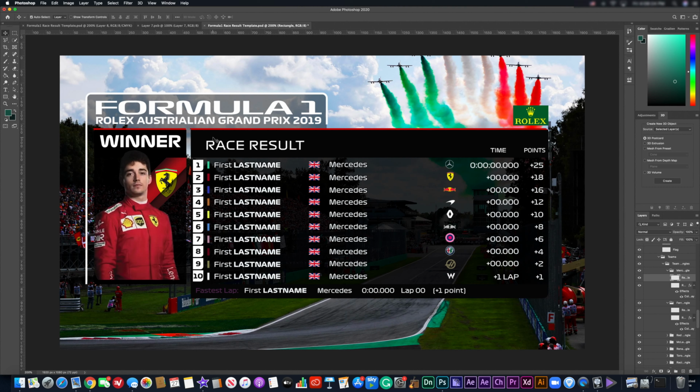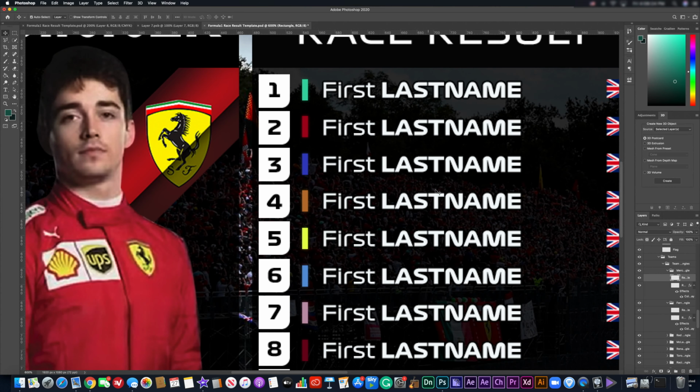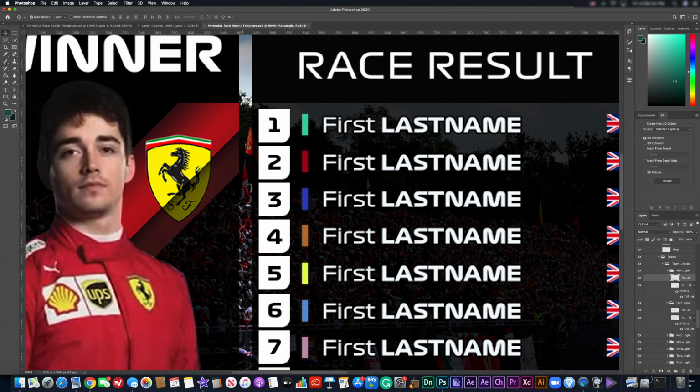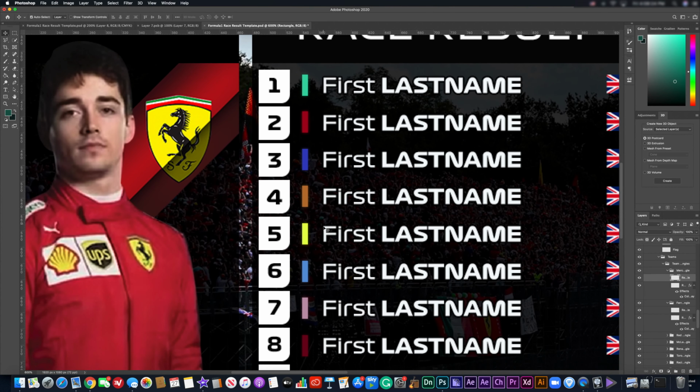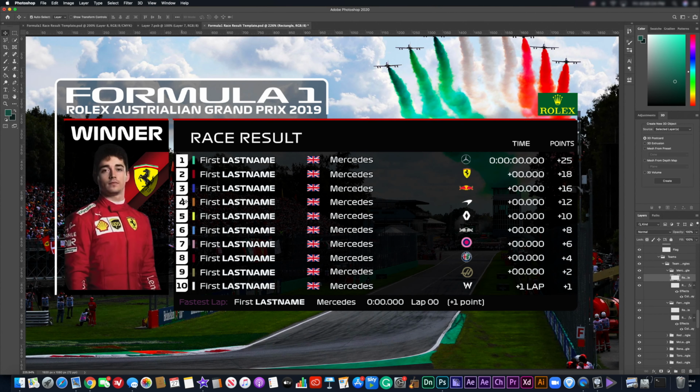Basically what I did was, I noticed that it looks better if you have a little blur. In fact, if I zoom in, you're going to be able to see that there's a little blur right below every single one of these, just because they look much better with it, and more realistic as well.